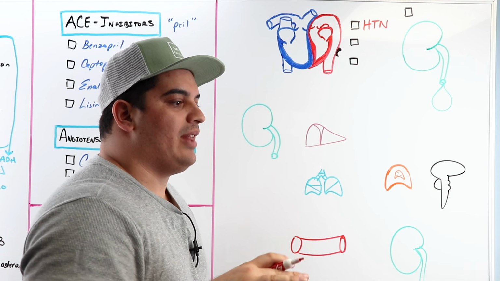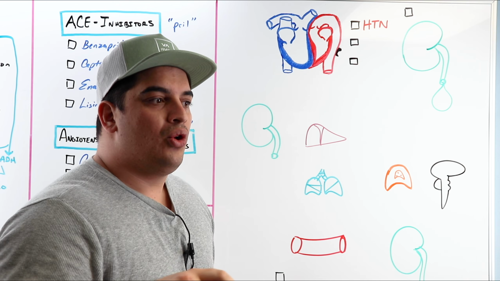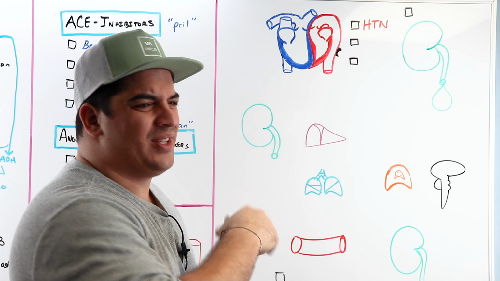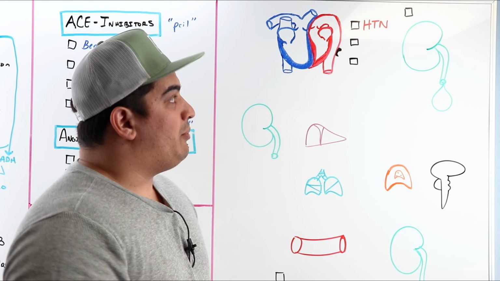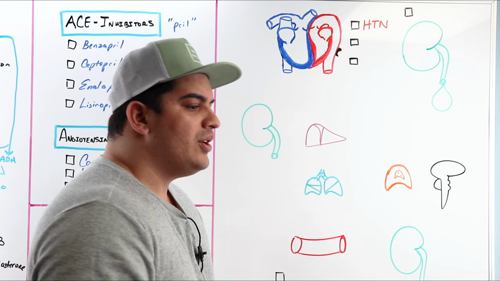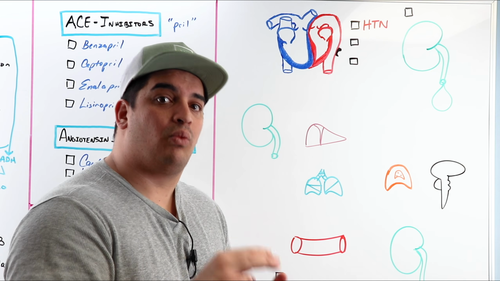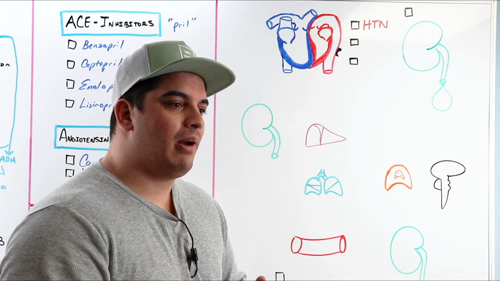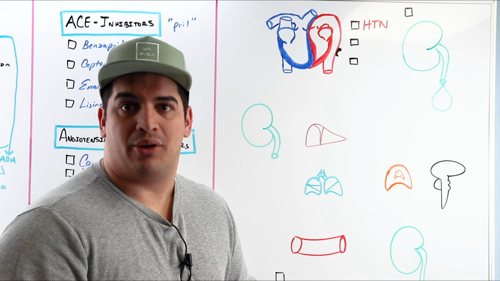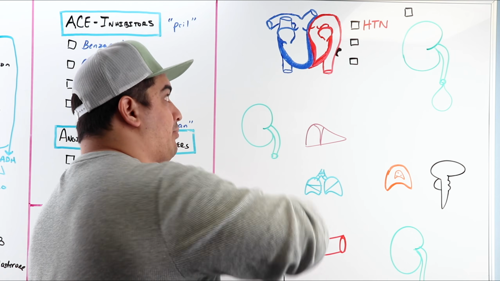Okay? Now, it's important to mention that there are patients, African Americans, as well as older individuals, who have what's called low renin hypertension. So in other words, their angiotensin II isn't super high. So because of that, these kinds of drugs aren't really super beneficial for that population. So if you have someone who's African American, or Caucasian who has lower renin hypertension, they're probably going to respond better to diuretics or calcium channel blockers like nifedipine or amlodipine. But either way, hypertension is one of the indications for this because it can drop pressure.